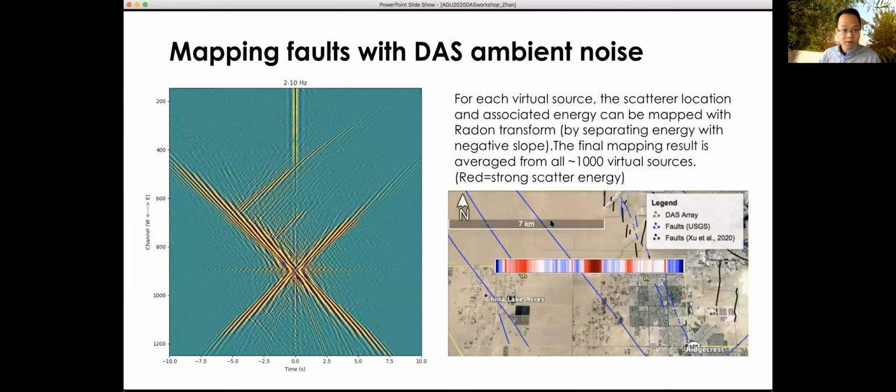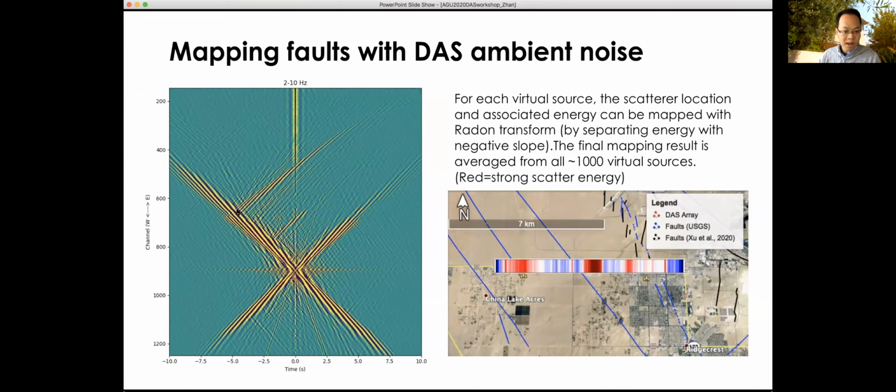We were also able to do this with ambient noise. So here on the left, I'm showing you a noise correlation profile with channel 9000 as a virtual source, and looking at the impulse response towards all these other channels. And you can see the left-hand half is the negative side, and the right-hand half is the positive side. But you can see the beautiful dispersive surface wave, direct wave.